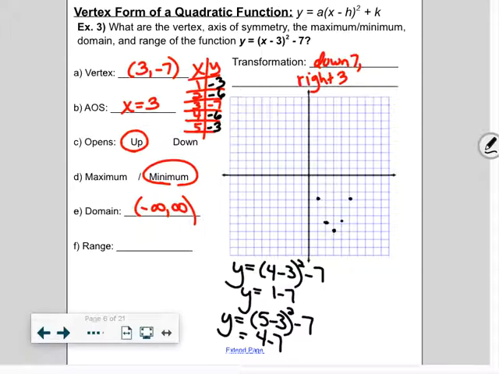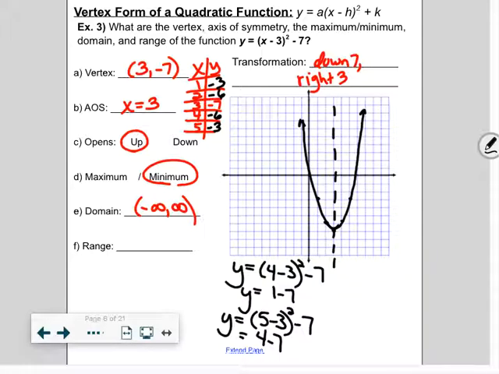All right, then use symmetry to get the other side. There is this vertical dashed line, that's the axis of symmetry. And that is hitting right down there. There we go.